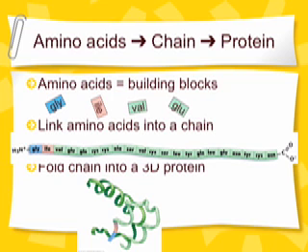Now you take those amino acids, and here's kind of a visual. You take those amino acids, you link them together into a chain, and then you fold that chain into a 3D protein. And that 3D protein is what allows that protein to do its job, whether it's to walk along, whether it's to digest your food, whether it's to carry oxygen around your body, whether it's to help one brain cell communicate with another brain cell. All of these different proteins have different jobs, and it's all dependent on what the chain looks like and then how that chain is folded into its 3-dimensional shape.